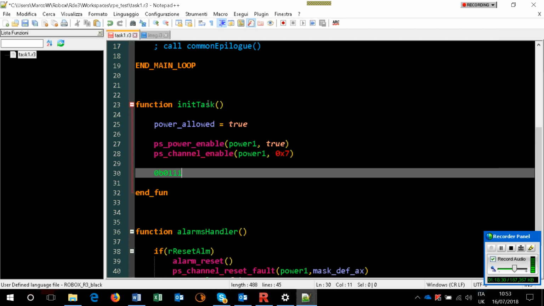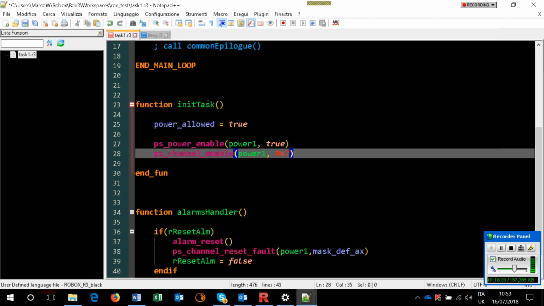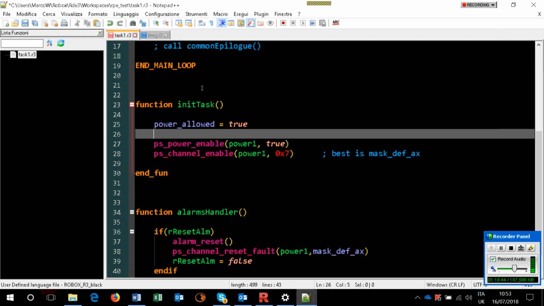So, 3 axes, 3 bits, 0x7. Or, if you prefer, of course, keep in mind that that is masked axis. You say everyone. Then, if there are some axes not related to the power set will not care. But, either you have the correct one, or you put all the ones.